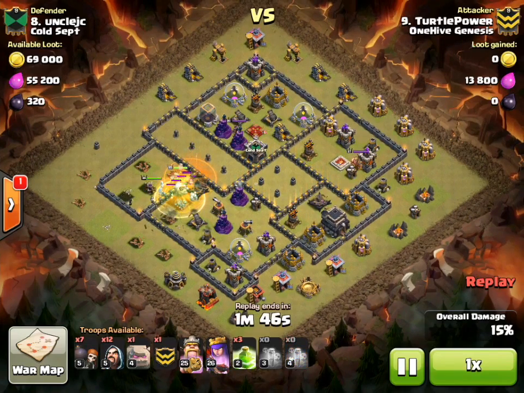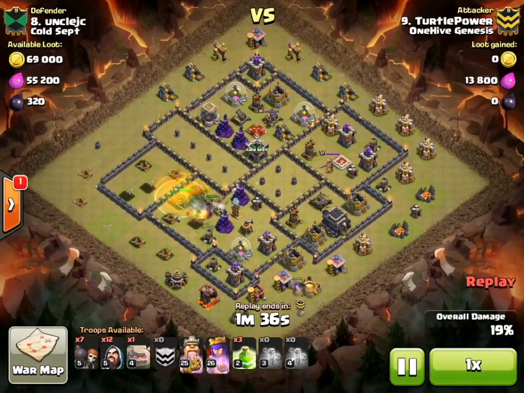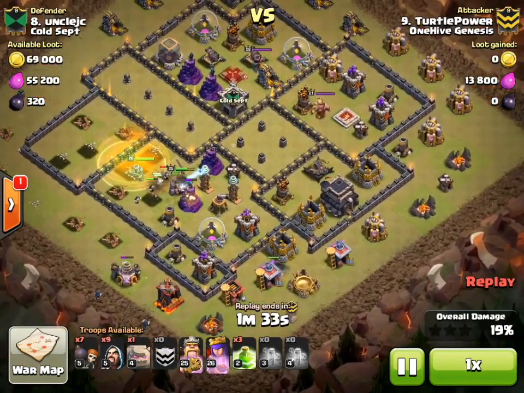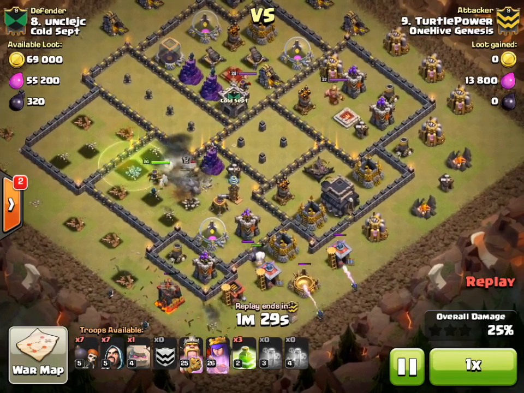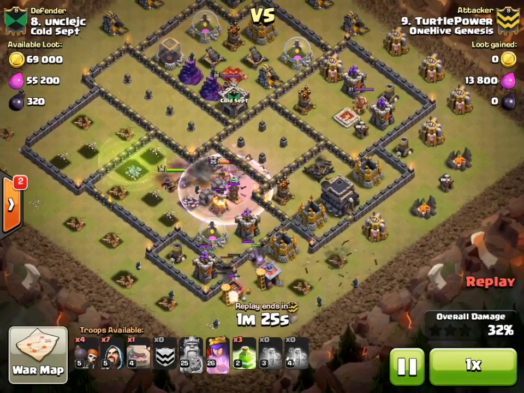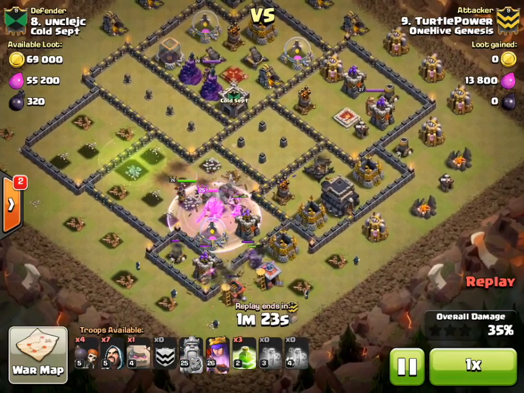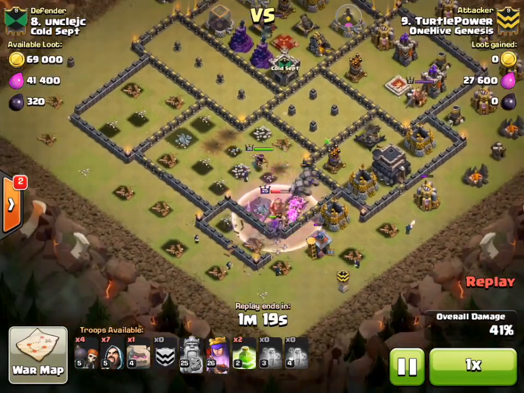It locks onto a golem, but nicely double poisoned there. Going to slow any DPS that the P.E.K.K.A might give out. So the heroes are coming along nicely. Moving into this compartment when the next golem comes down, starts tanking straight away. Again, lots of wizards in behind to get everything moving along nicely. Does get that wall open again, pops the king ability, but he's got his queen still full health.